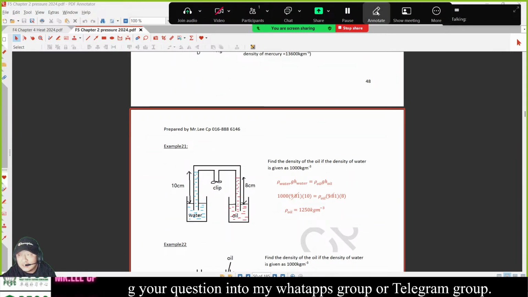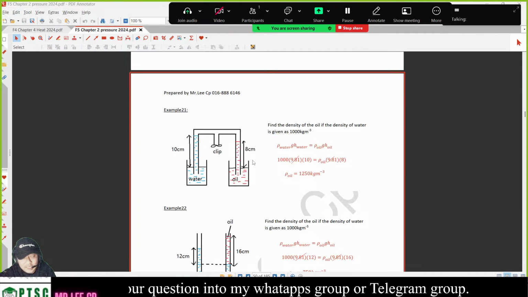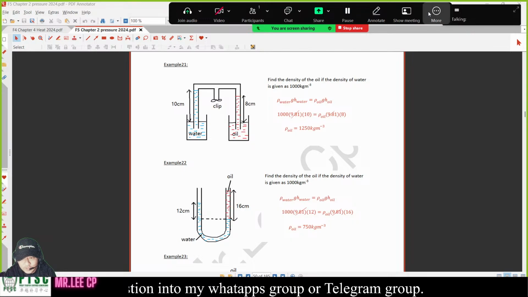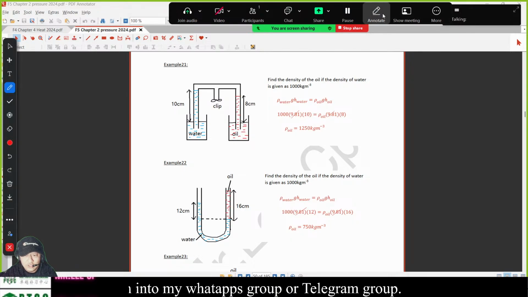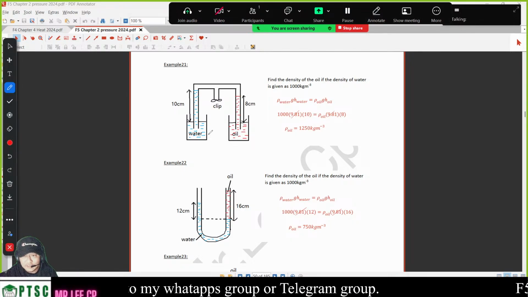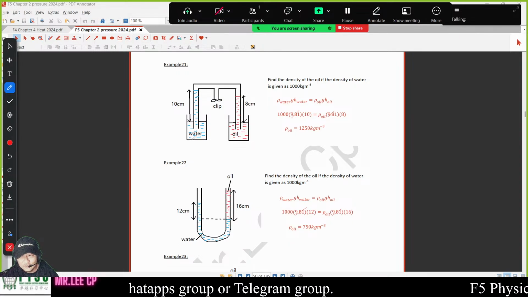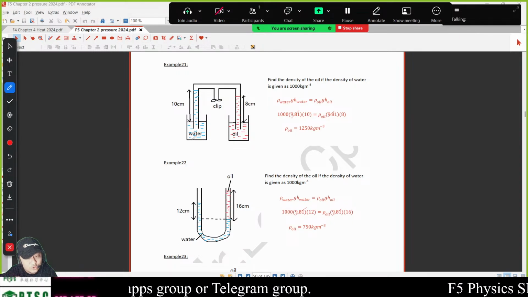I'm just afraid this kind of question will come out. This kind of question very, very long has not come out already. Either this one or this one. Alright, make sure you know. So I will take both examples. So I am not going to explain in detail already. Right, useless. So now you just need to know how to do it.